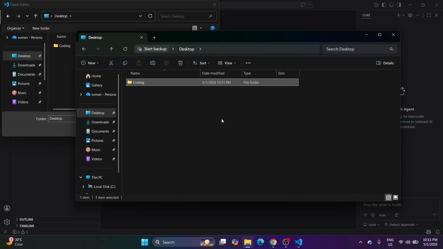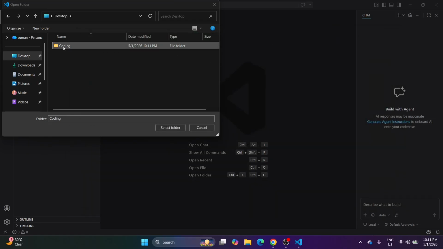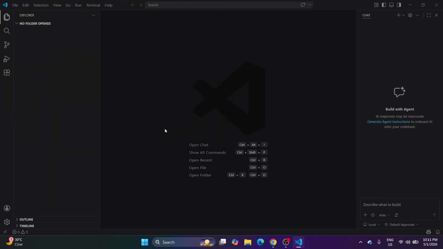We will call it coding, and then we can open this folder here.